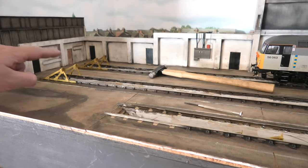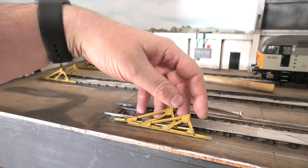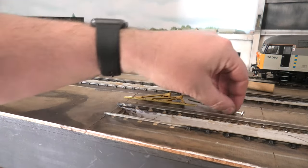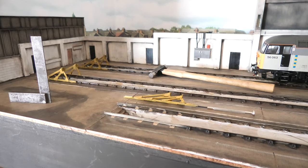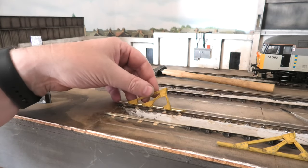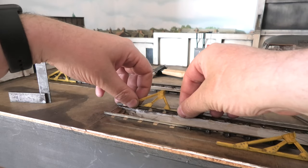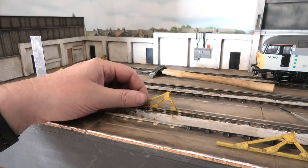Here we are on the layout. I've already fitted those two roads over there and we're going to fit the stops now that I have painted and weathered them into their position. What I've had to do is remove the last five rail chairs and clean them off, first with a screwdriver for a good old scrape and then the fiberglass pen, to try and give me as clean a bit of rail as possible - considering I'd already weathered and painted it. I have one for this side and one for that side. The round styrene rod is glued in the web of the rail, and what that allows me to do is fit it and adjust for the vertical. It also keeps these bits of metal away from the running rails so that when I fit the beams on I'm not going to be shorting out the two running lines.